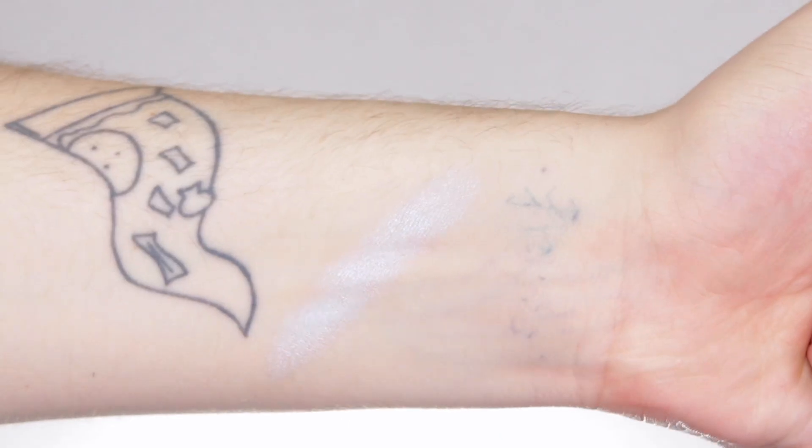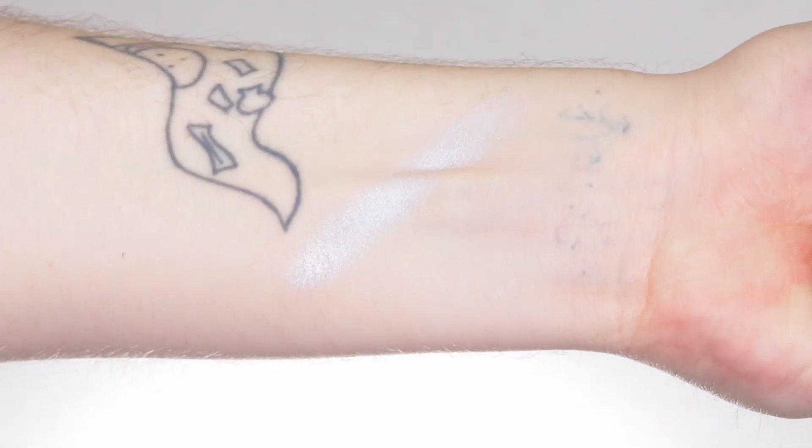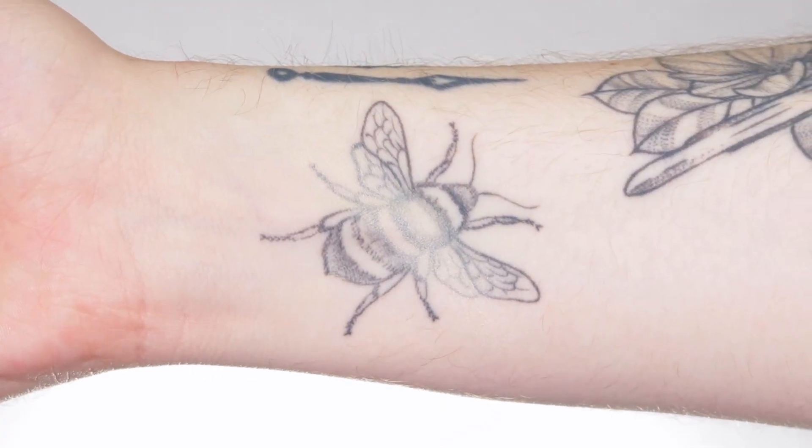Jumping straight in — the first shade is called Silly, and it's a beautiful icy shimmer shade with a really slight blue shift. Perfect for the inner corner, the lid, or as a highlight. The next shade is called Boo, a beautiful matte vanilla shade. The initial intention was to use this to set your eye base, but I've been using it as a matte lid shade, a matte brow bone shade, or even an inner corner shade — because not everyone loves a shimmery eye. Some people are strictly matte, so it's perfect for that.